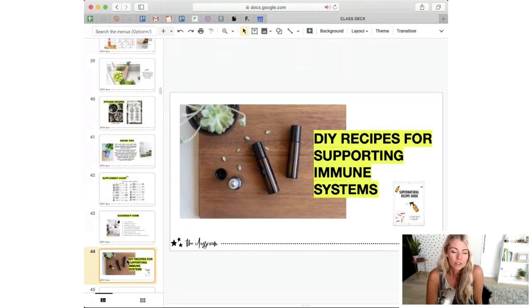If you're looking for immune support recipes, you'll likely keep a lot of your powerhouse oils in your medicine cabinet — which for a lot of people is down in their kitchen or in their bathroom. I want to remind you that in March I did an immune support class where I went into a lot of recipes. You can go back and watch that class — you can find the recording in the classroom.